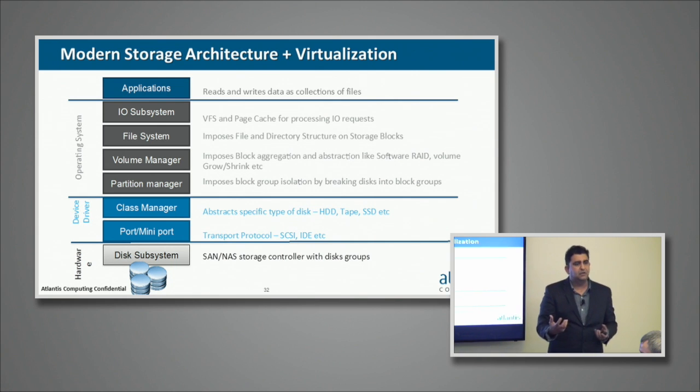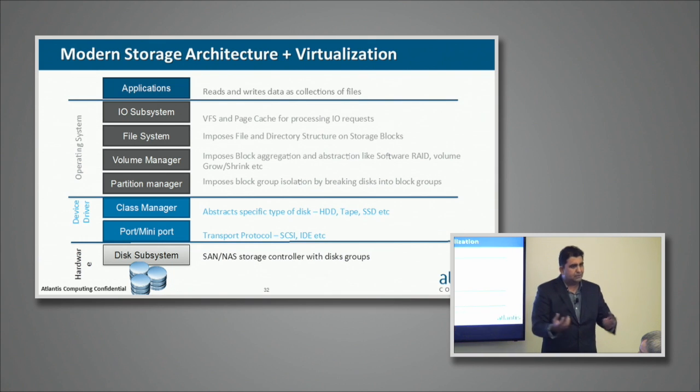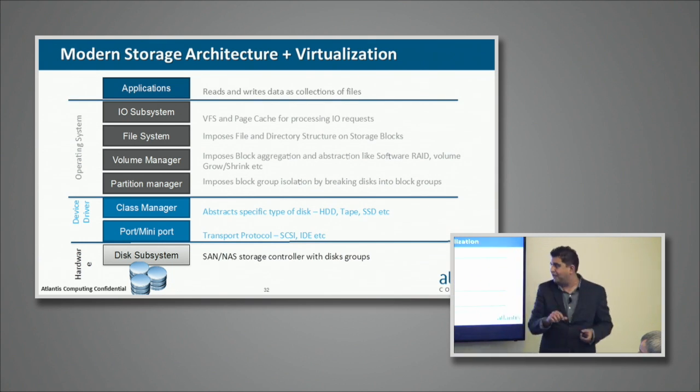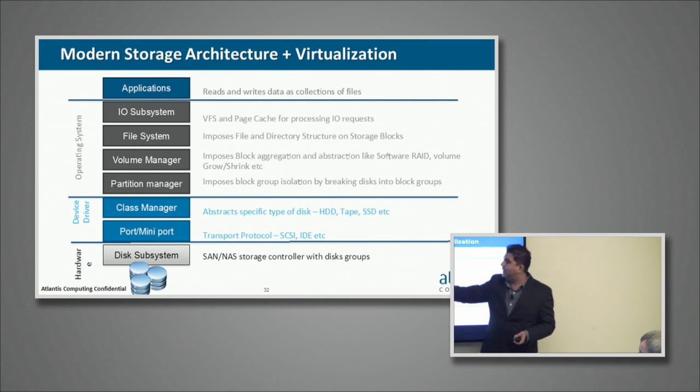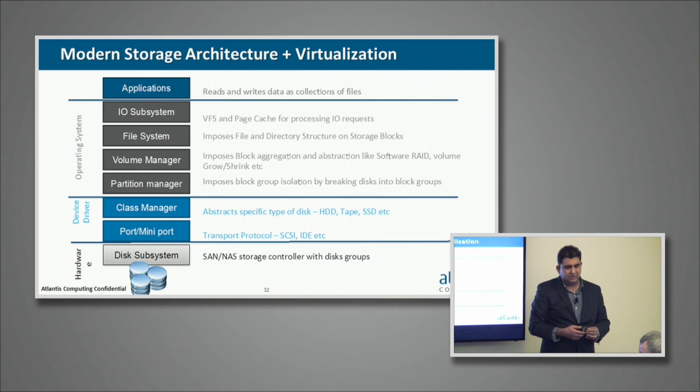This is certainly the case in the Unix world. In Windows, we're slowly starting to warm up to this idea. For example, in Windows 2012, you can have NTFS, you can have ReFS, you can plug them in and out, and that's really because of the virtual file services layer, which is an abstraction again. And underneath that, you actually have a real file system. And what the file system really does at its heart, as you know, is it's simply an accountant. It essentially keeps books about what data belongs to what collection of things and where it actually resides.